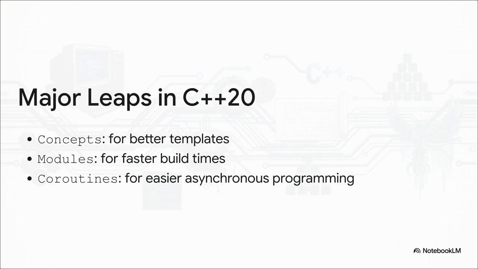And the evolution didn't stop there. Not by a long shot. The C++20 standard brought even more firepower. We got concepts, which act like guardrails to make sure your code is used correctly. We got modules, which completely changed how big projects are built, making compile times way faster. And we got coroutines, which introduced a much simpler way to write code that does a ton of things at once, like handling thousands of network connections.